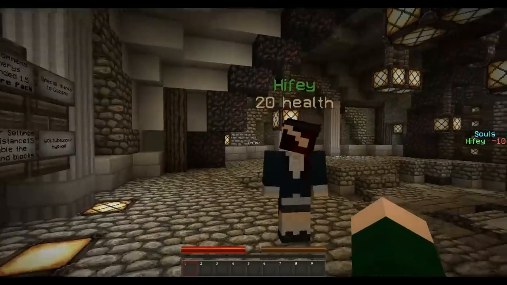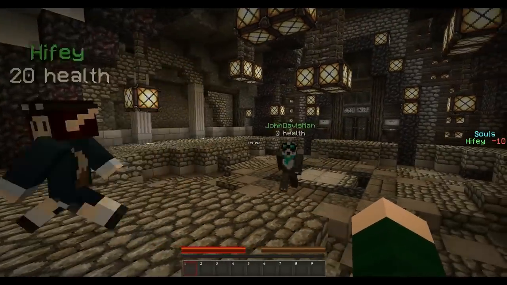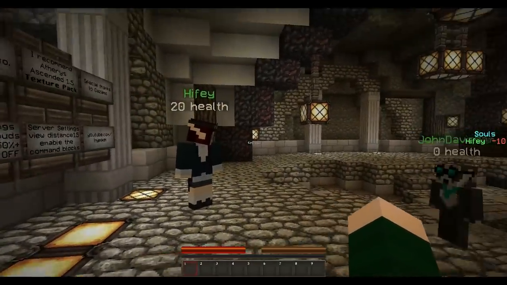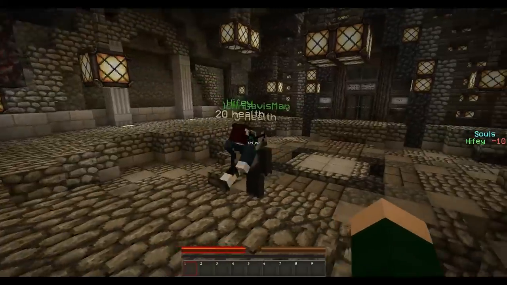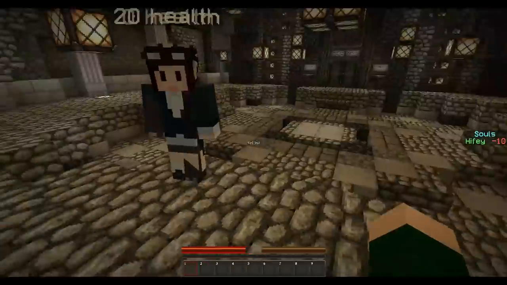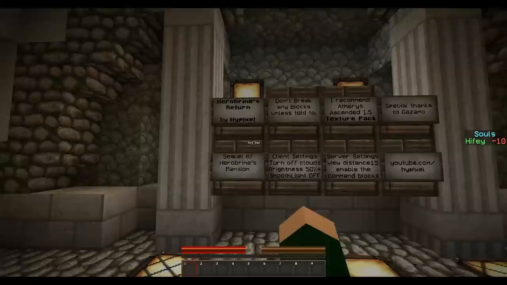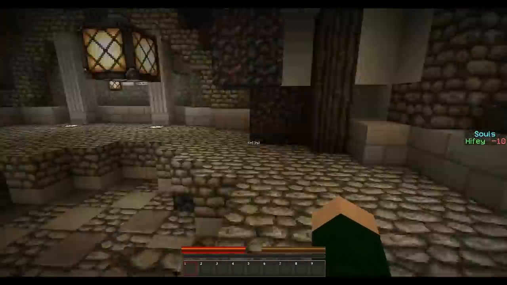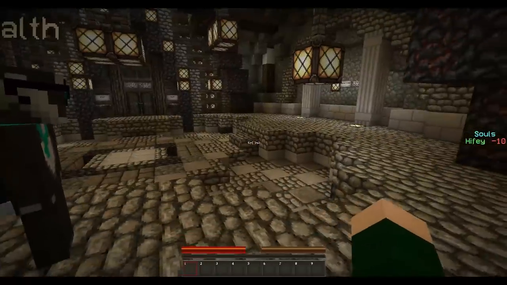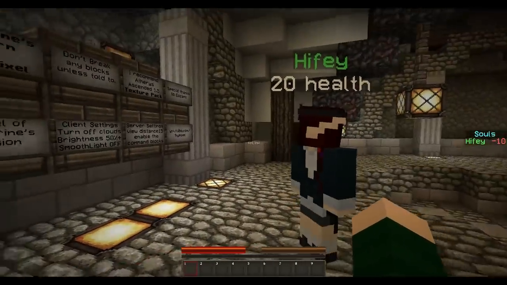Yeah. Hyphy had a mishap with dying and stuff. John! No! For some reason, she has 20 health. Me and John have 0, and she has... Look at the scoreboard at the side. I can't point to it. Minus 10 souls. Look on this side of the screen! I'm hungry. She has minus 10 souls. But it took me ages to upload this map, because it's quite big.